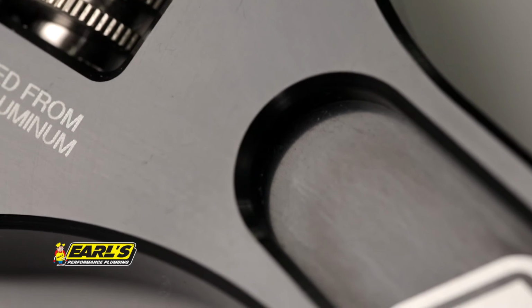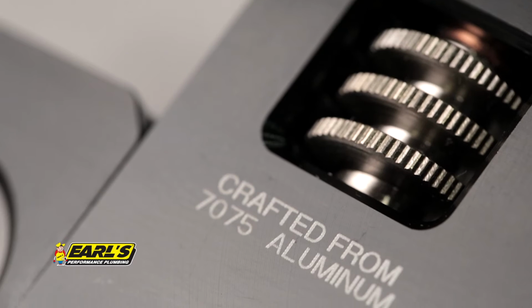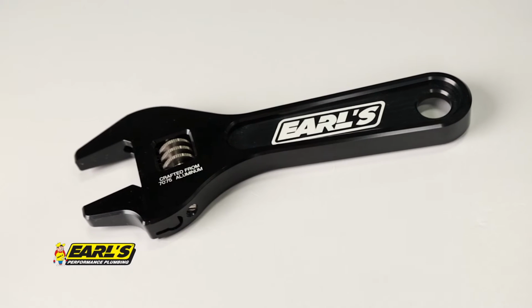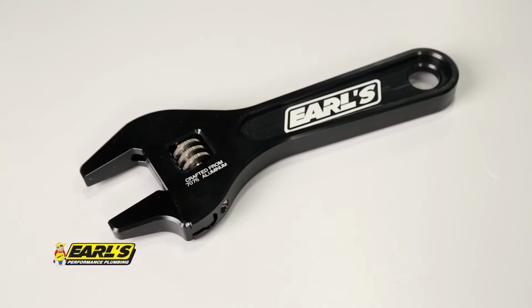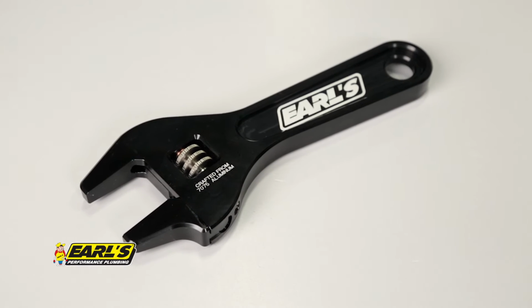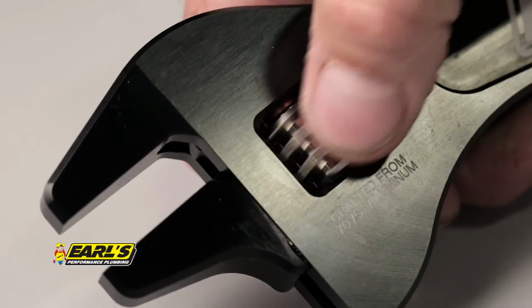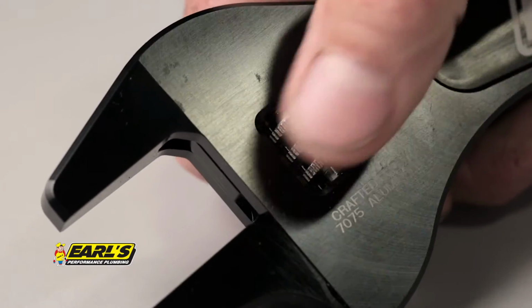Earl's adjustable AN wrenches are CNC machined from military-grade 7075 billet aluminum. The rugged aluminum construction provides excellent durability while keeping weight to a mere 7.2 ounces for our standard wrench and only 6.5 ounces for the mini. No matter how greasy your hands might be, the Earl's nickel-plated thumb wheel gives you precision adjustability and maintains the correct torque and tension for precision feel every time you use it.